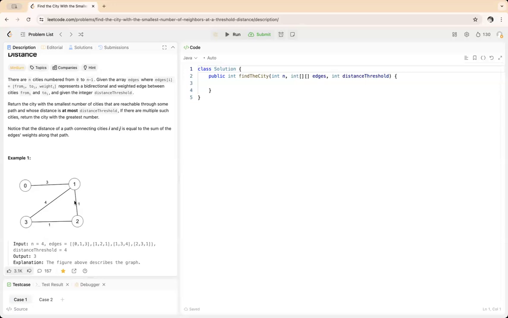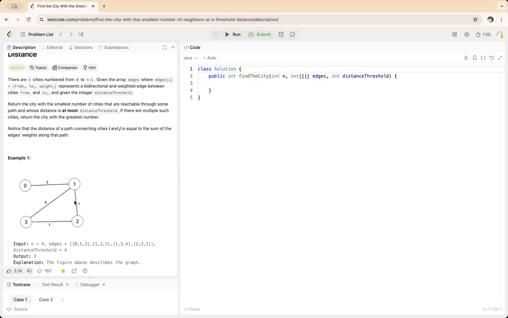So there are several things in this problem. First of all, we need to find the shortest path. To find the shortest path, there are several ways. First of all, we can find if there is a path between two cities or not. And then we also have to check, via any other city, if there is a shorter path or not. So this is the most critical check in this problem.